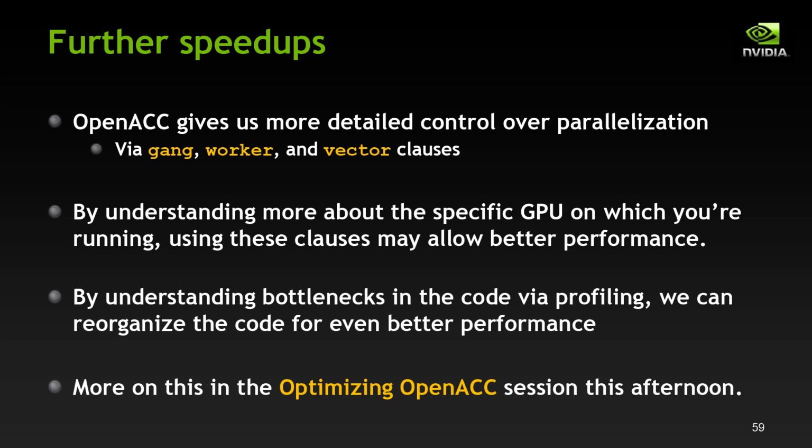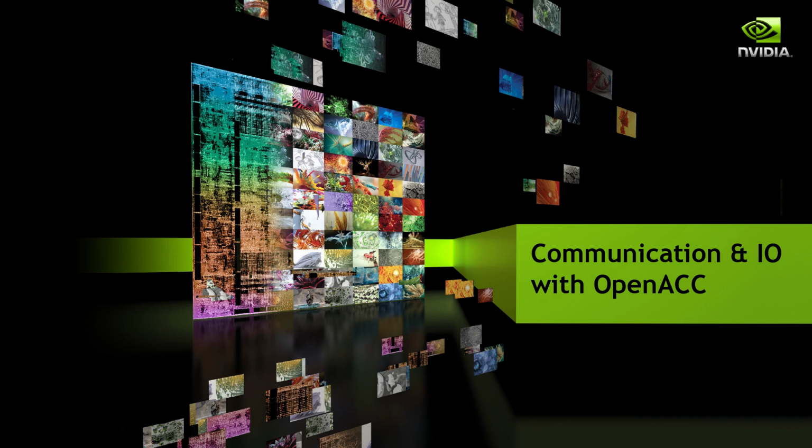Also, if you want to profile your code, you might find that there are some bottlenecks that I wasn't expecting, that perhaps if I move some of these loops around, I might get better results. And so you can sometimes get even better performance just by looking at where these bottlenecks occur and seeing if you can express the parallelism at a different level. Frequently, what you want to do is get it at as high a level as possible. All of this is, again, in the 2:30 session for OpenACC.